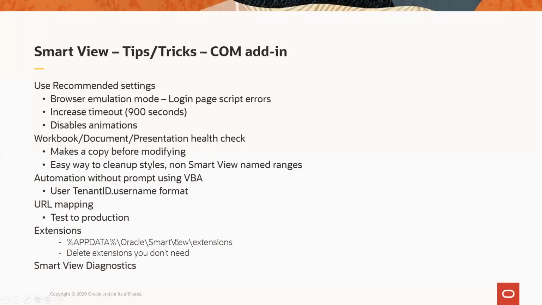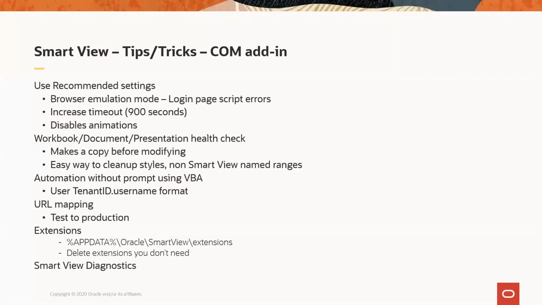You could move to the next one. Yeah. Next, what I want to focus on is a few common patterns that we see in our customers' usage. The first one is with the COM add-in. What we recommend is that the SmartView Health Check and the recommended settings will solve many of the common problems you see, for example timeouts or flashing screens, by disabling animations.